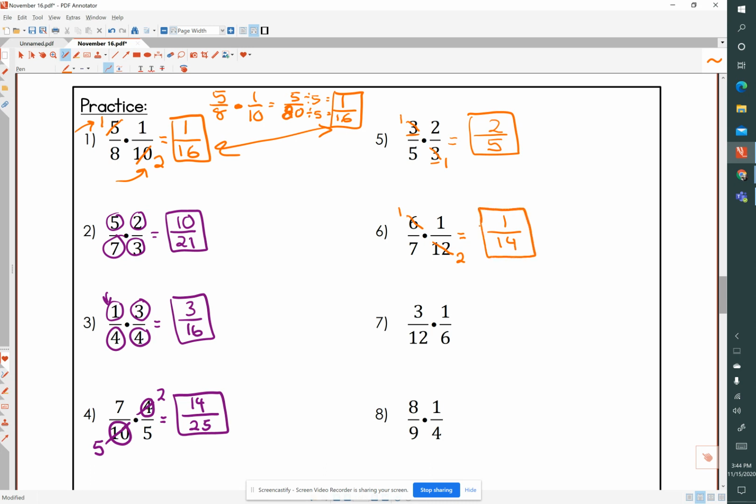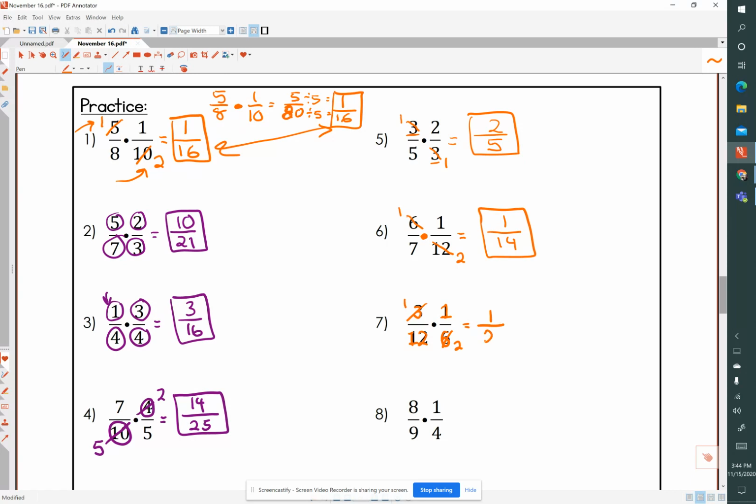And remember, now that we're in 8th grade, this is how we represent multiplication with that dot. Okay, we have a 1 over here and a 12 here. We cannot simplify that. We've already got a 1 in the numerator on the right side fraction. But this 3 and 6, well, 3 is a factor of 6. So 3 divided by 3 is 1. 6 divided by 3 is 2. 1 times 1 is 1.